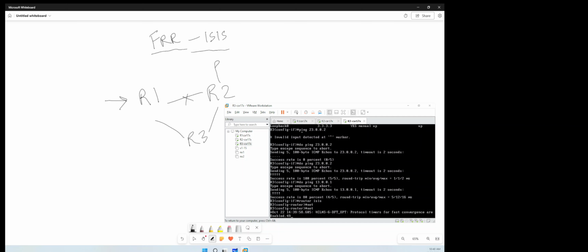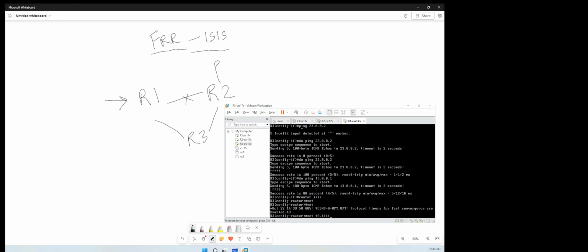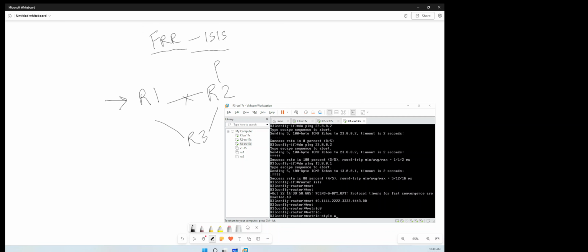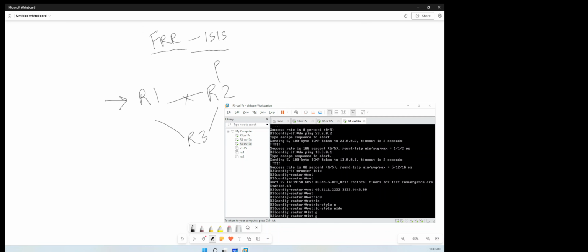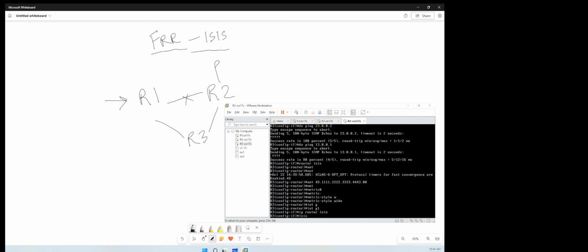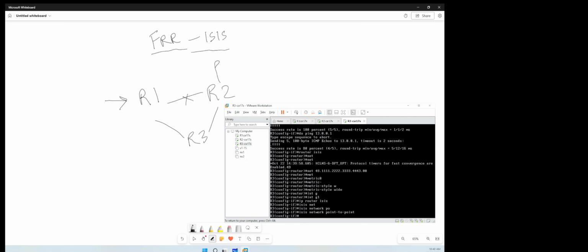Network. Three. Metric style wide. Interface gig 1 IP router ISIS. ISIS network point to point.